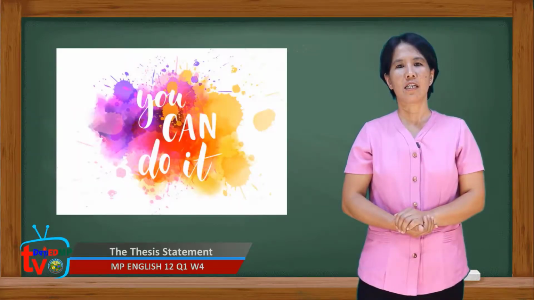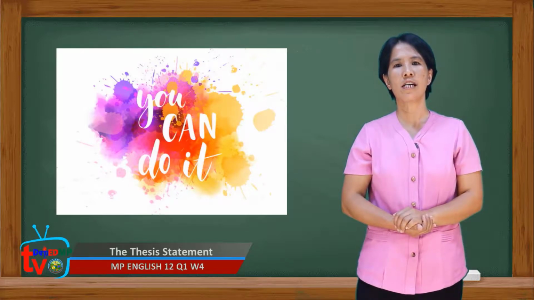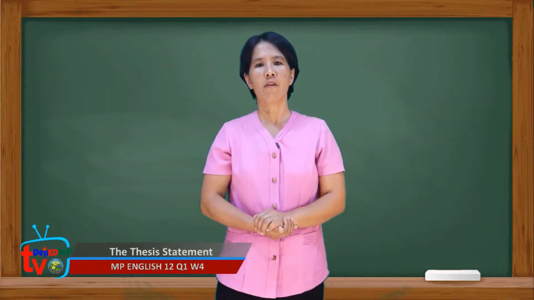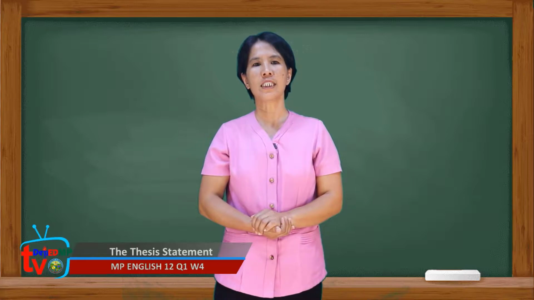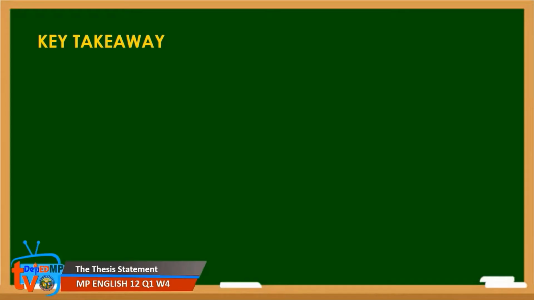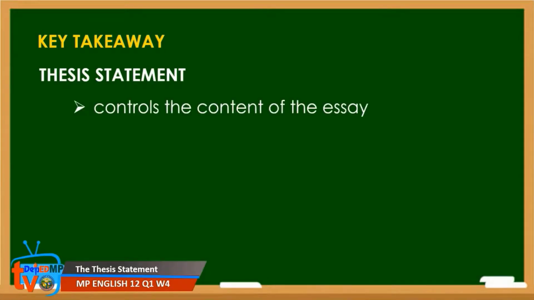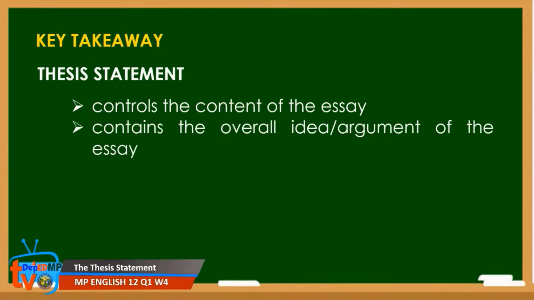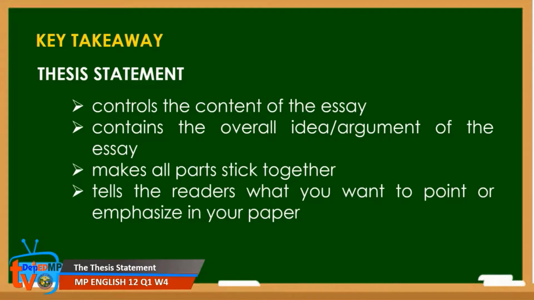From the discussion, I hope that you will be able to do the tasks in your activity sheet. To wrap up everything that we have talked about in this lesson, let us always remember that a thesis statement is a complete sentence that contains one main idea. It controls the content of the entire essay. It makes all parts stick together. Finally, it tells the readers what the writer wants to emphasize in the essay.